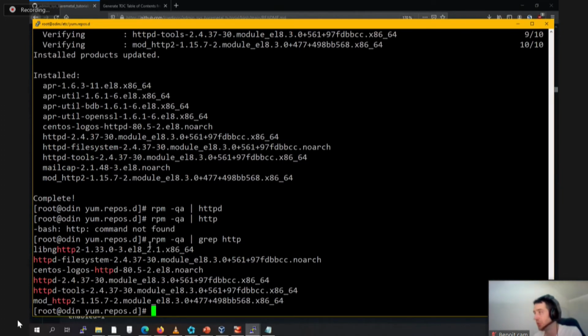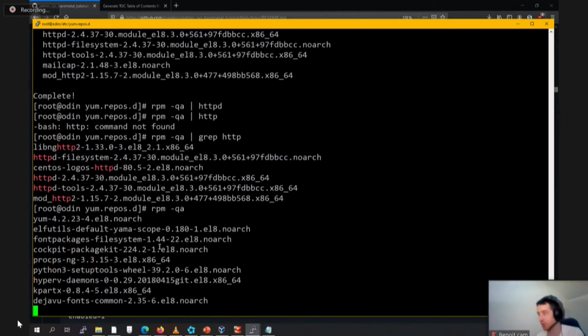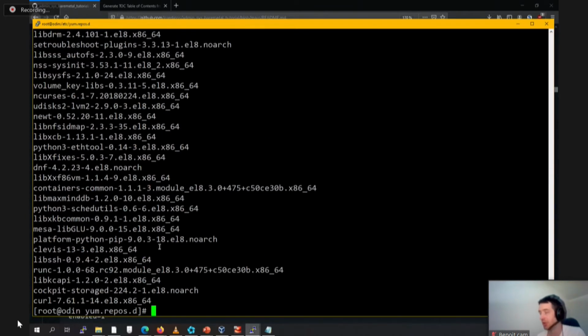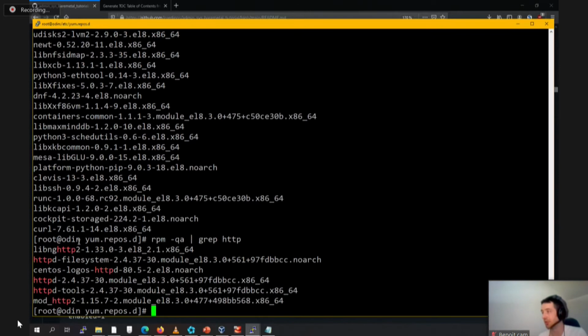You can note this small command, it's very useful, rpm -qa. It will list all the packages installed on the system. We have a lot of them, and you can filter using grep, for example, http. You can see everything that matches with http. So we have installed our HTTP server, but it's not running.